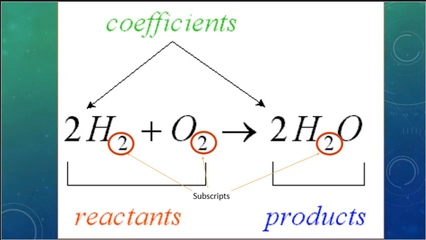Don't touch them. If I catch you doing that, I'm going to have to kick you out of chemistry. Oh, now you're going to do it on purpose. Don't do it. So these guys right here, check them out. These are called the coefficients. That is what you change, okay? You can change those all day long. But they have to be whole numbers, and they have to be positive. Can't be negative, can't be fractions.